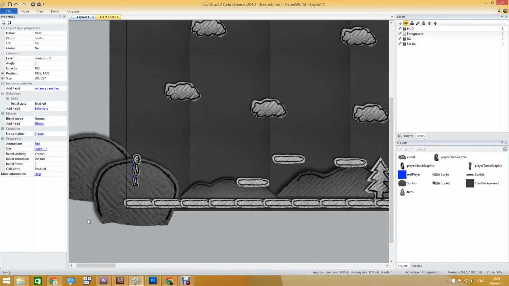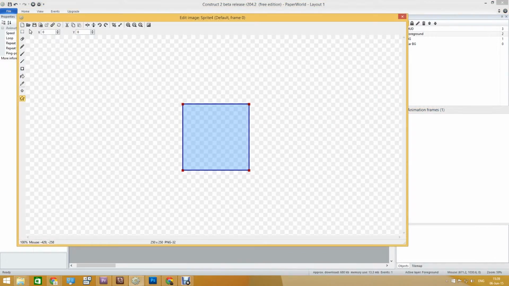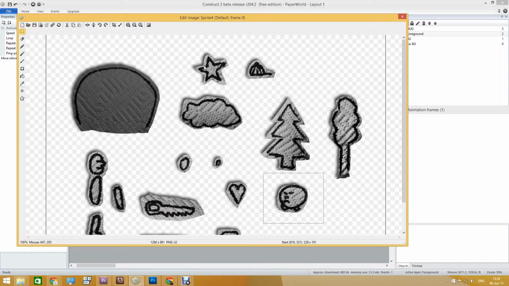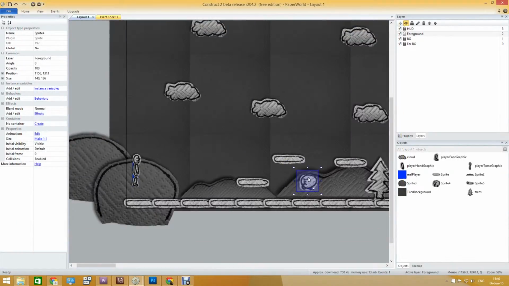Maybe it's now time to add some enemies into our game. So I have a sprite for those. I double click, add a sprite, and open up this sprite sheet. And here's the little enemy guy. Let's select him and crop 2 times. Let's also put the image point somewhere here in the center. And we want to name this sprite enemy, and he's in the foreground layer, which is good.